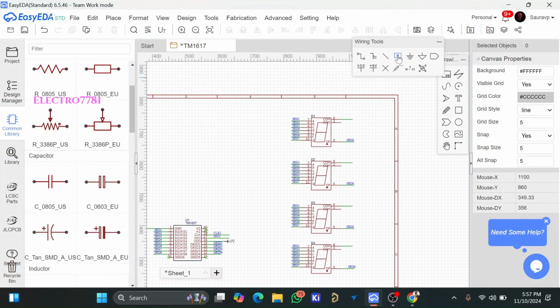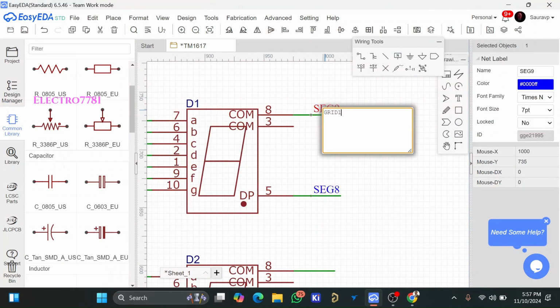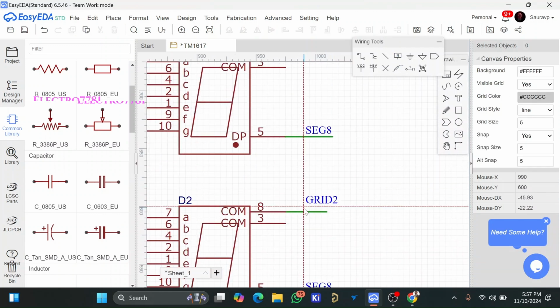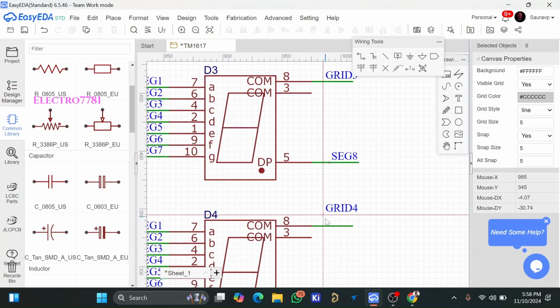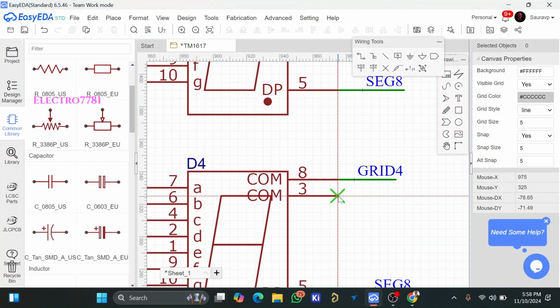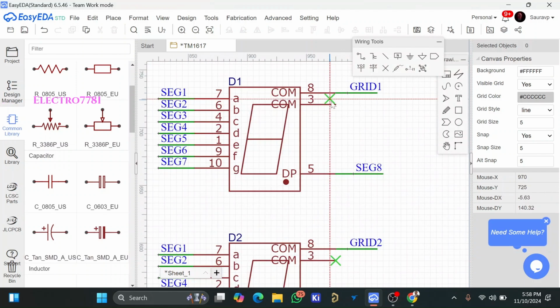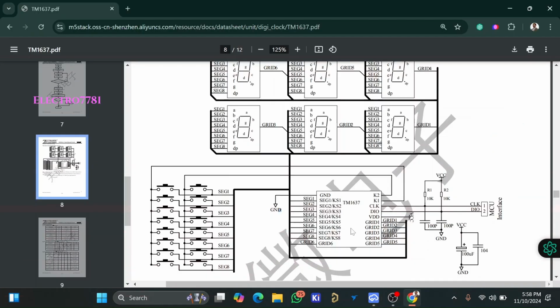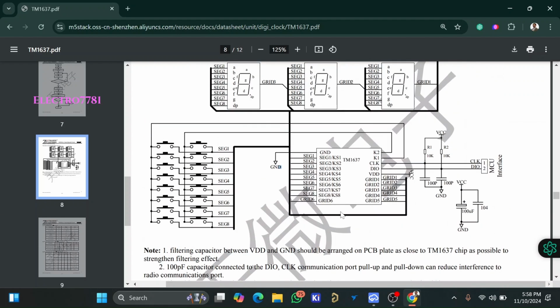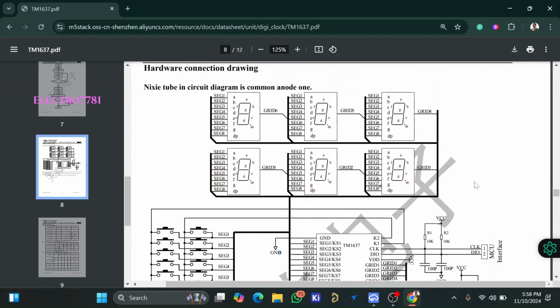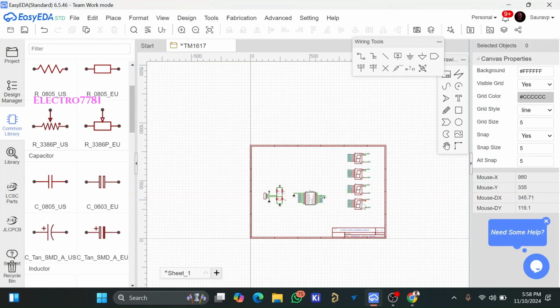And it's completed. Need to arrange grid 1 to grid 4 for the common pins of the 7-segment display. Yes, it's almost done. We're connecting NC pins to common pin number 3. So it's okay. All things are done.